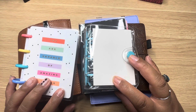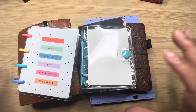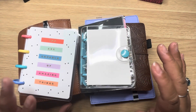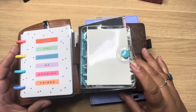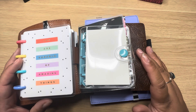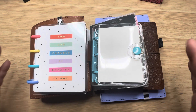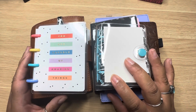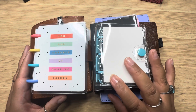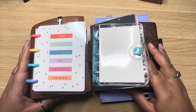Sterling Ink has already done their pre-order for next year, other shops have been doing pre-orders, and I'm already overwhelmed — so the fact that I'm staying in the same system without any trouble is amazing. I'm not really tempted by a lot right now, but I can't say that will last. I'll probably do another update once we reach the third quarter around October. I can't speak too much on what I'll be using for next year.